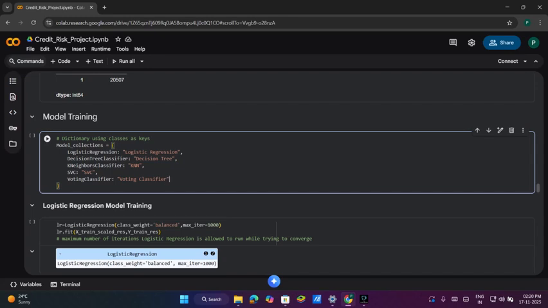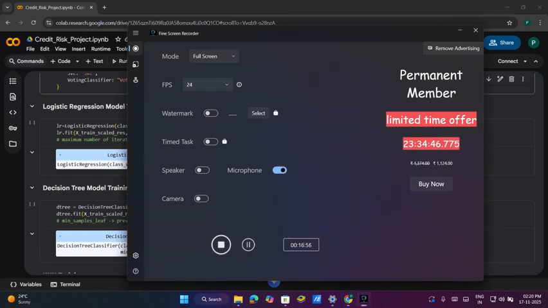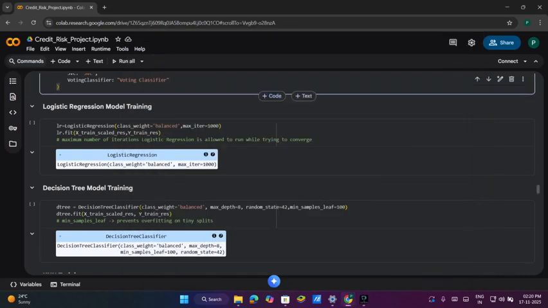In the logistic regression, I have provided parameters like class weight balanced, so that the model can perform better for minority datasets, and work well for both minority and majority data.